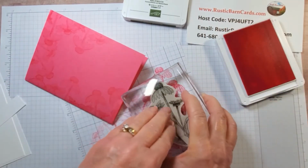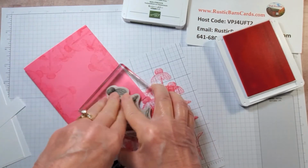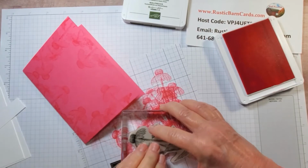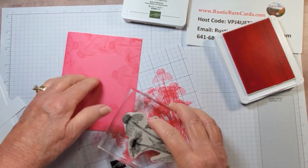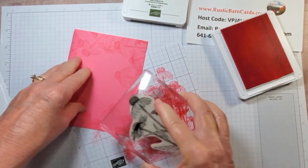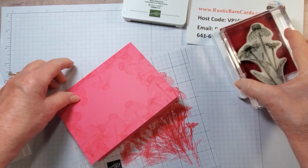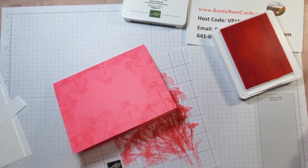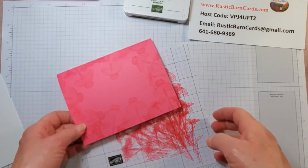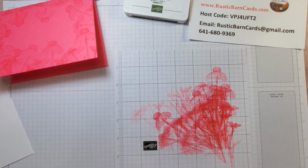So I'm inking it up, stamping off on my scrap paper, and then stamping onto my background. I don't have to worry so much about the middle of the card because I'm going to have a layer. I'll have a layer here that will cover that up. So I'm going to lay this aside, and I'm going to go ahead and bring our sentiment in.